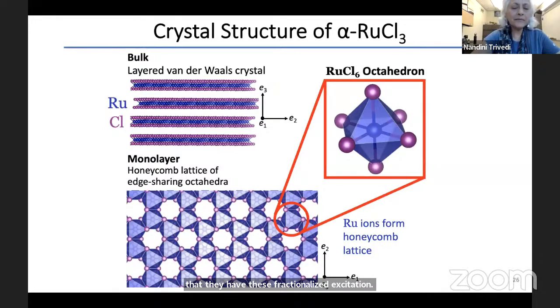The steps toward making something more useful: once we have these fractionalized excitations, you need to demonstrate braiding. You need to be able to take one excitation around another excitation and then use that as a topological qubit. So we are still some time away from that. At the rapidity with which things are moving, I would say in another 5 years, we should be in a position where we have detected them and are at the next stage of actually applying them for some application. Thank you very much.